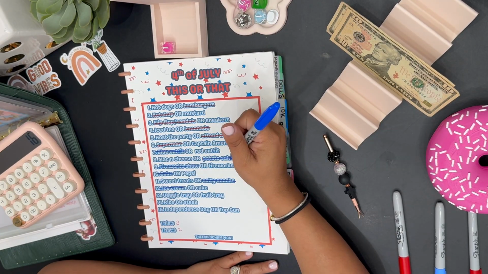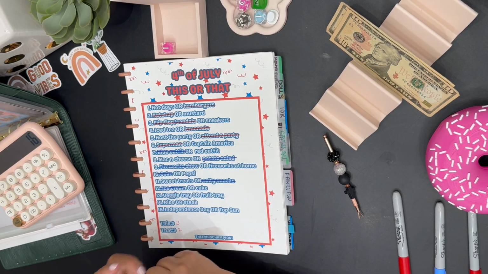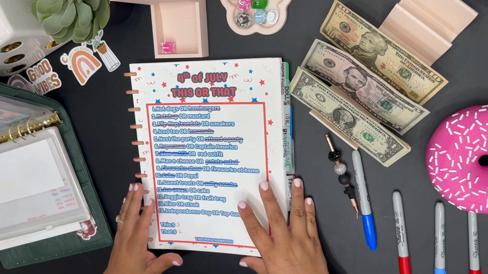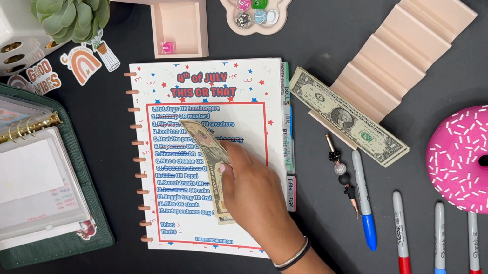Should we just finish this one? No, it's only the first week, Chris. Chill out. I'm gonna need change, so please hold. Okay, we need $16. So 10, 15, and 16 going into this one.